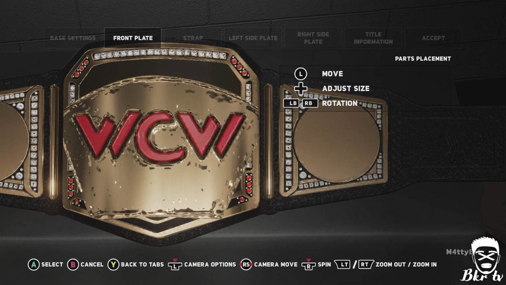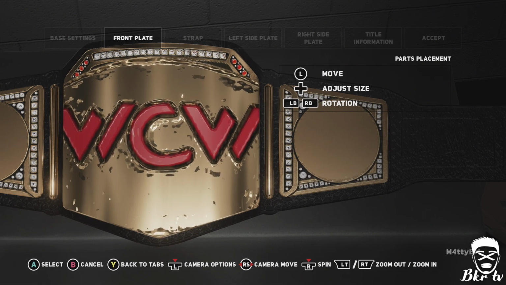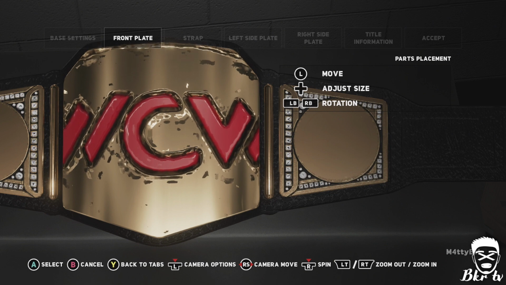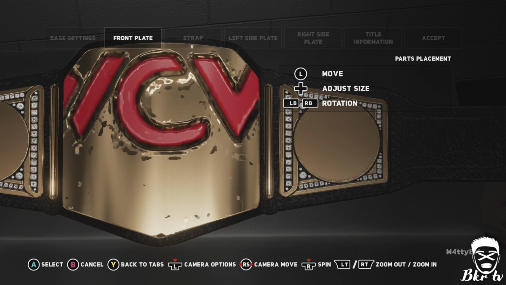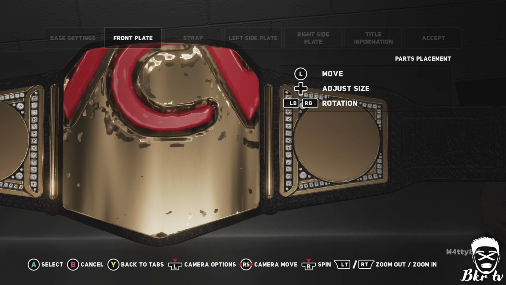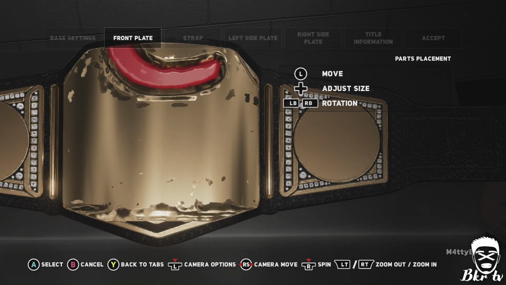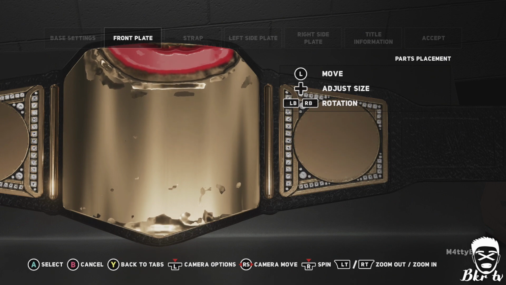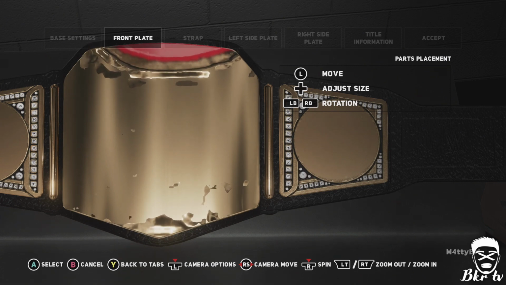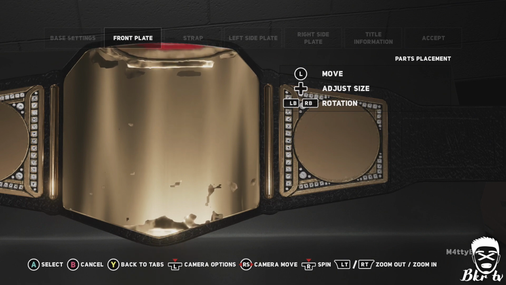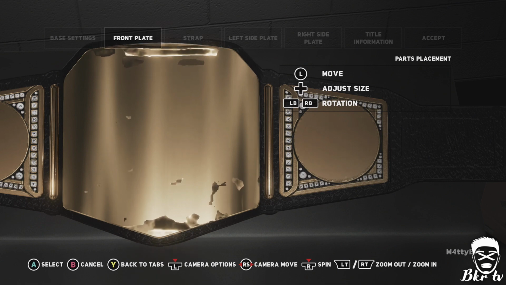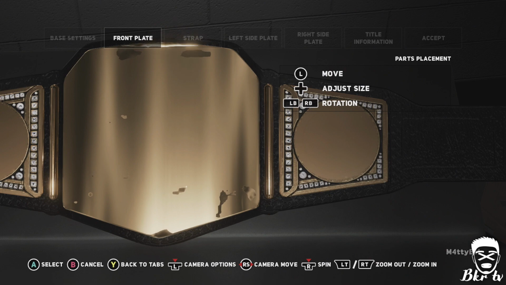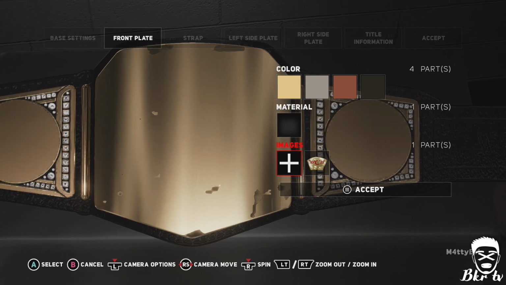I will take the belt and make it full sized because I want that gold area under the WCW wording, which is a nice clean bit of gold. I'll keep making it larger and slowly moving the championship relief up until it covers the entire plate. To be honest, you can use any relief you want as long as you get this effect of it covering the entire plate. I just always use the WCW one. It's all personal preference. Eventually you get a completely covered front plate, meaning the logo will fit nicely over it.